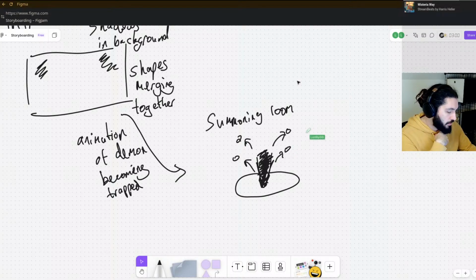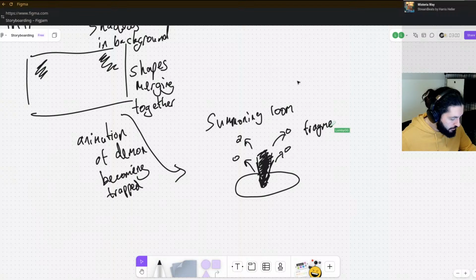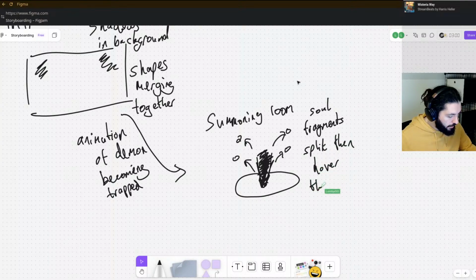So fragments, so wait, no, split, then hover, split, then hover, then start off, I guess, off screen. Leaving essence.